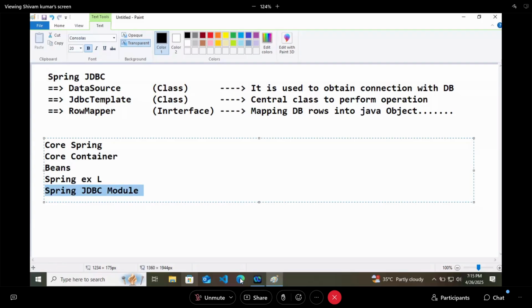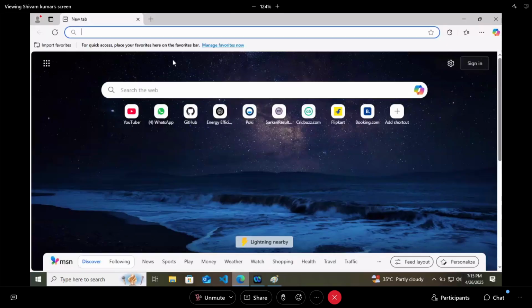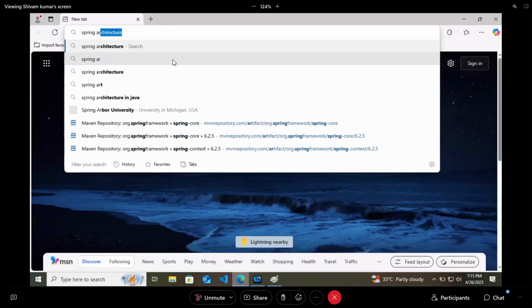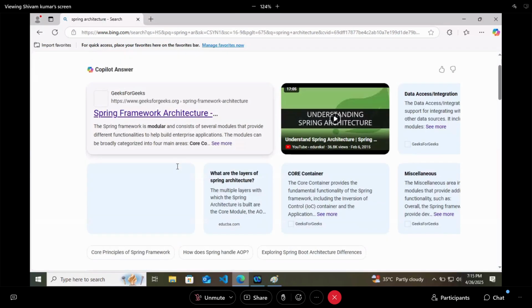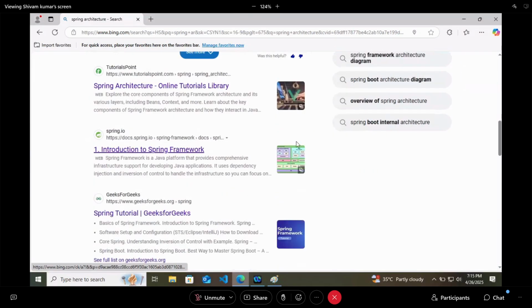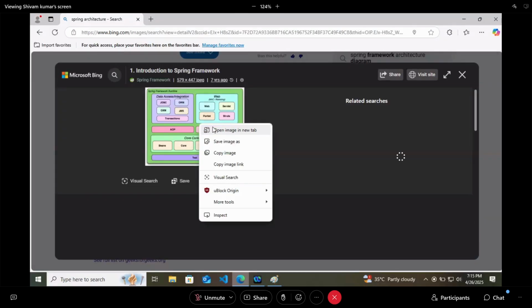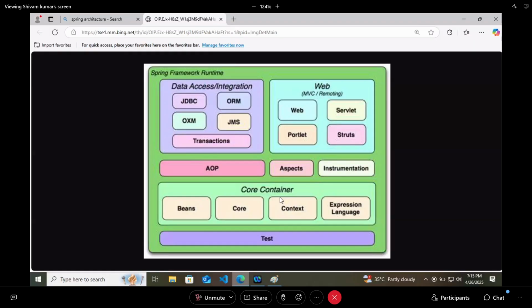Whenever we check Spring's architecture, we have completed the core container: Spring core, Spring context, meaning container, bean and expression language. Now we are into the data access and integration unit, where we have completed JDBC.